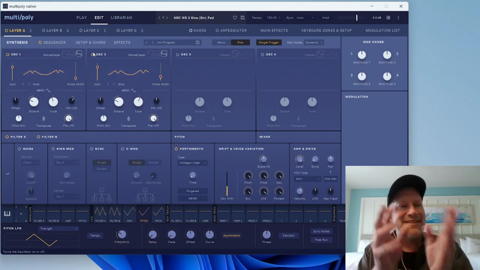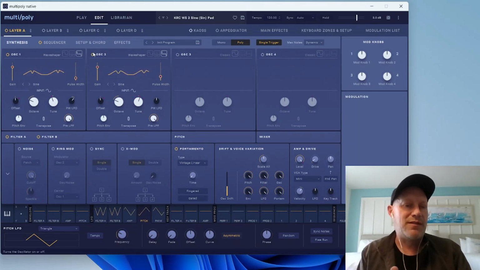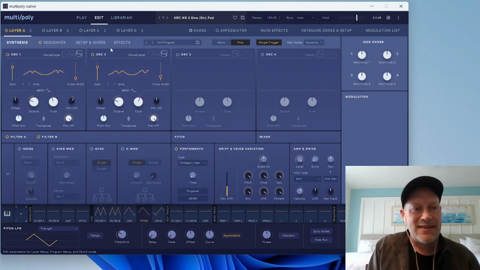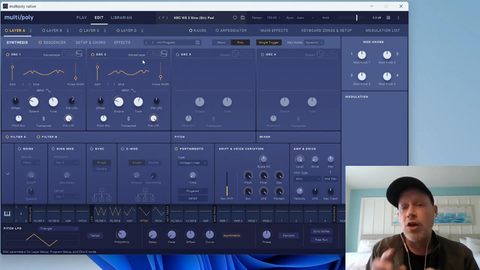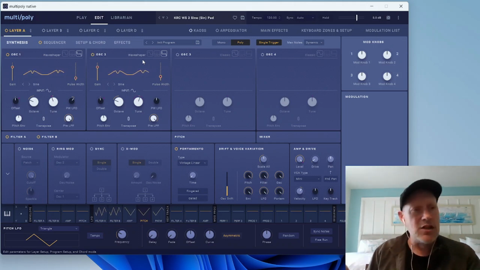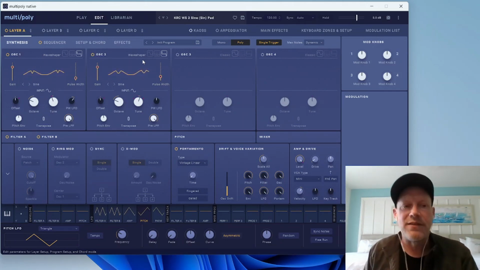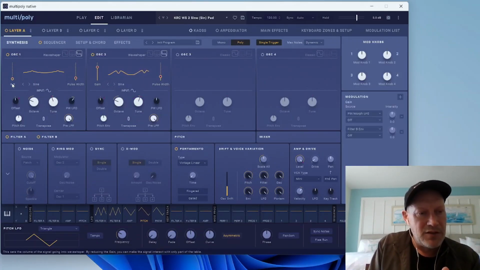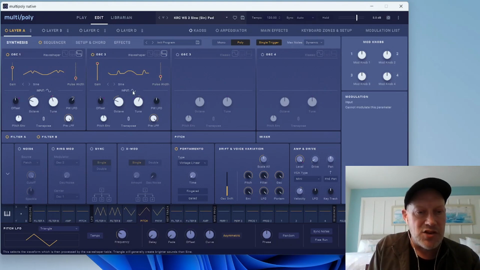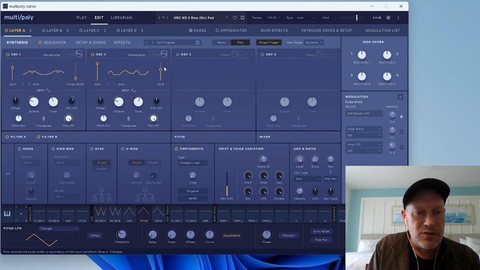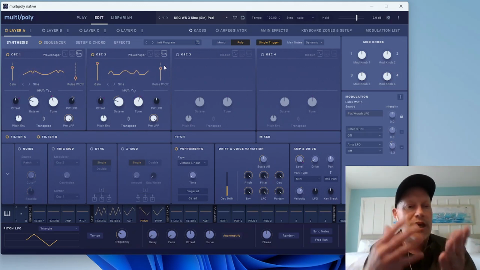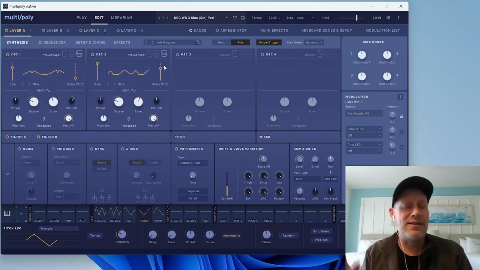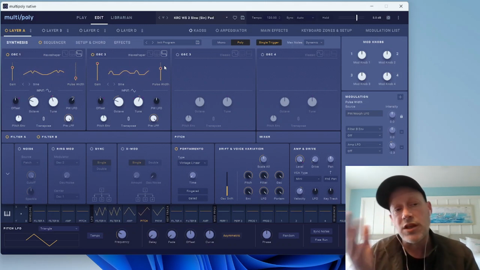But one nice thing about the native versions of these Korg research and development synths is that, unlike in the editor librarian, which is a piece of software that connects to your hardware Multipoly or one of those other synths, the native version actually shows you a waveform display. So, as we tweak the parameters of this oscillator, these are both wave shaper oscillators, we will see their shapes change, right? And so we can actually see a little bit more of what's going on with our waveforms. We can also see the effects of different modulations on them, which is really cool.